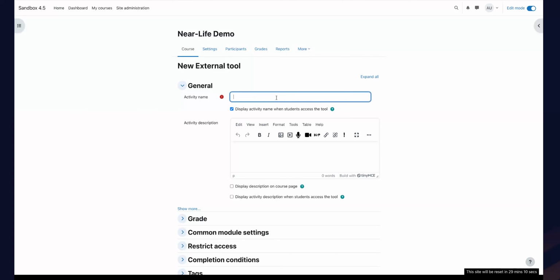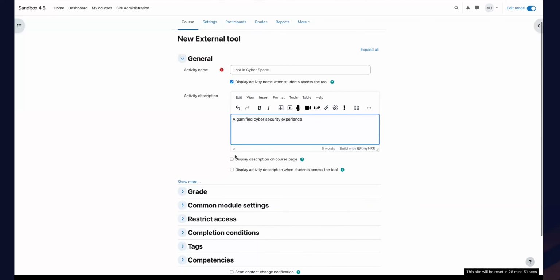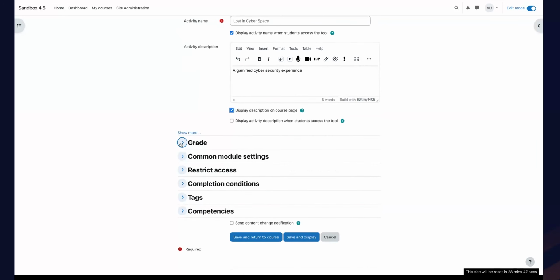I'll give it a name, Lost in Cyberspace, and I'll add a description. You can display the description. All of these settings you'll be familiar with as Moodle users.